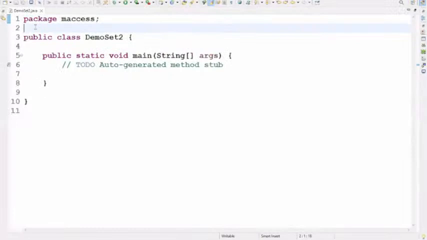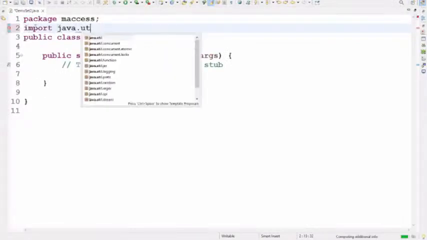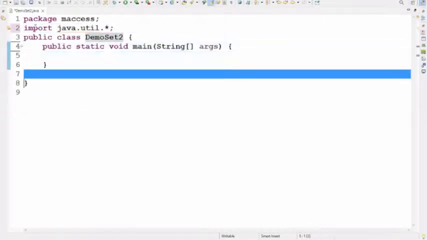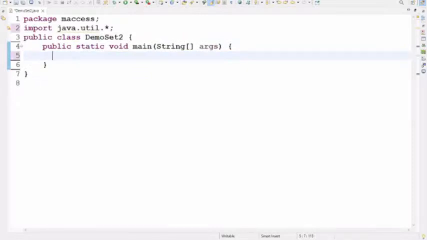Anyway, import java.util.Scanner. Scanner s is equal to new Scanner of System.in.